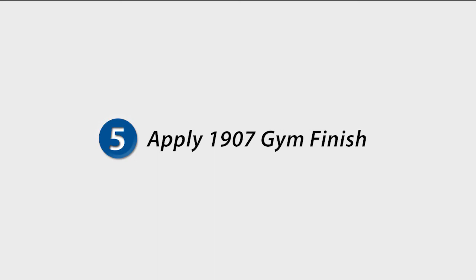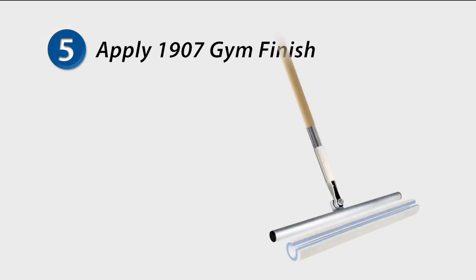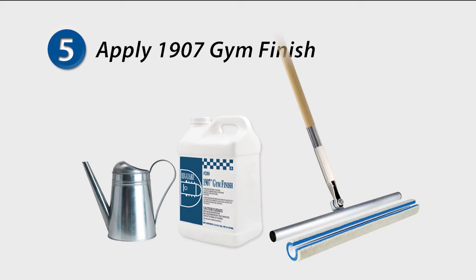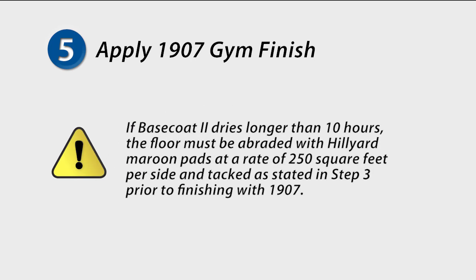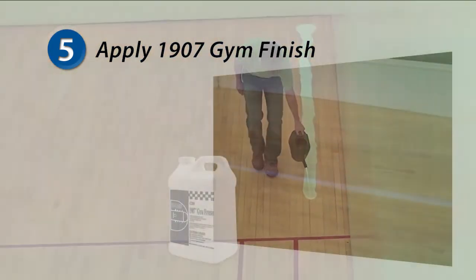Step 5. Apply 1907 gym finish. The equipment and supplies needed for Step 5 include a lightweight T-bar, a synthetic T-bar pad, a watering can, and 1907 gym finish. Important: if Basecoat II dries longer than 10 hours, the floor must be abraded with Hillyard maroon pads at a rate of 250 square feet per side and tacked as stated in Step 3 prior to finishing with 1907. Apply 1907 using the same method as described in Step 4.